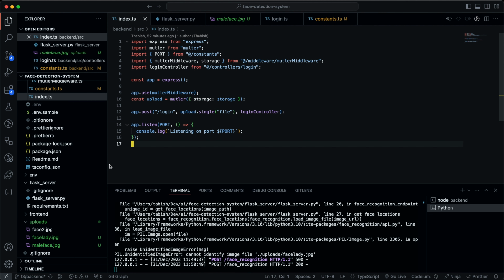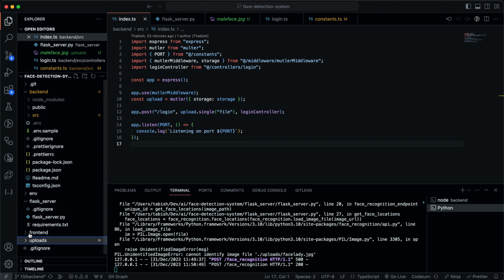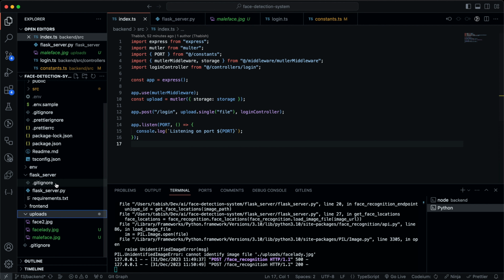So moving forward, we'll probably Dockerize the application instead of starting up the server individually. We'll also incorporate the database, so instead of saving it in this uploads folder, we'll probably save the unique ID, and I think we'll also save the file image as well. We'll see. As we move on, you'll come to know anyway. For me, I'll have to figure that out. So that's as far as I've worked up until this point.